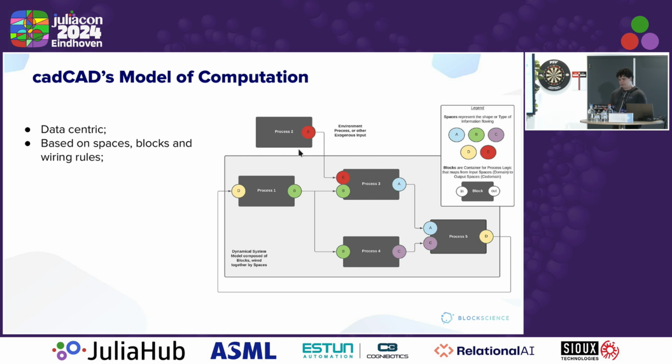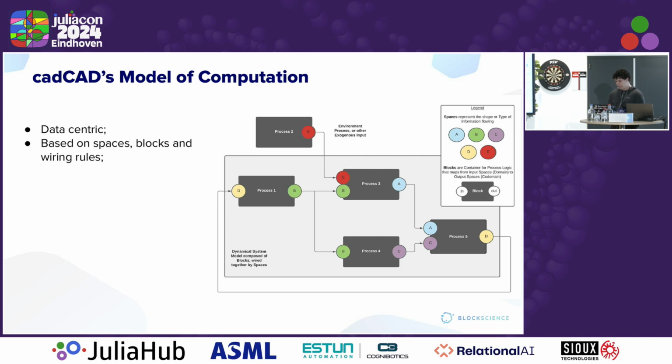We can have, for example, on this process 2 here, blocks that are endogenous. So for example, they don't accept any data. They don't have any data coming in, but they output data, in this case of type E, that is red, for example. So it would output this data, and another block would have to accept it, in this case the block process 3. And the logic itself inside of those blocks is just regular Julia code. So what is important from cadCAD's point of view is that the data flowing from one point to the other of the pipeline is always type safe. It's always the correct kind of types coming in and going out.